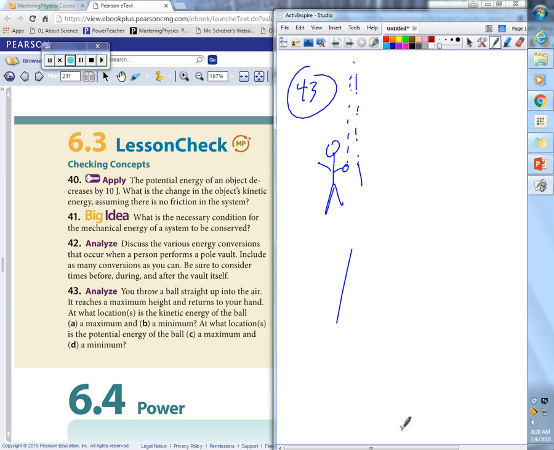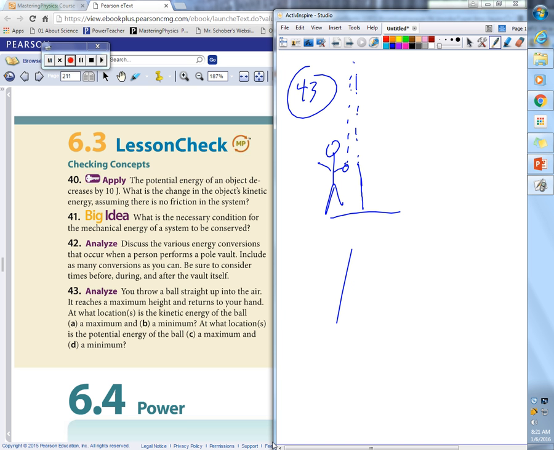Okay? So I guess we don't even need to worry about the time it coming back down. But the instant it leaves your hand, right here, that's when its speed is going to be the highest. It has no potential energy yet. Okay? So the instant it leaves your hand, or I guess if it falls all the way back down to the ground or something, right there. But I don't think that's what they're referring to. The kinetic energy would be at a minimum at what point? Kinetic energy would be at a minimum at the highest point. At the highest point, it stops for an instant. Has no motion, all potential energy.